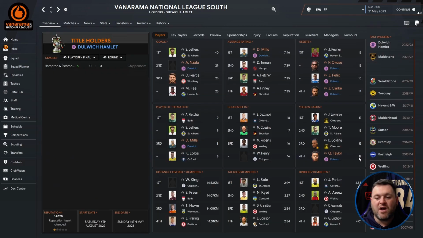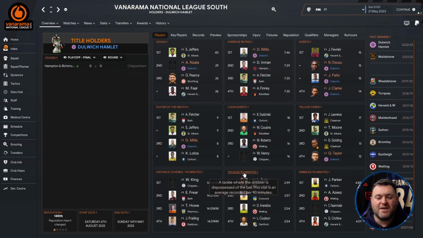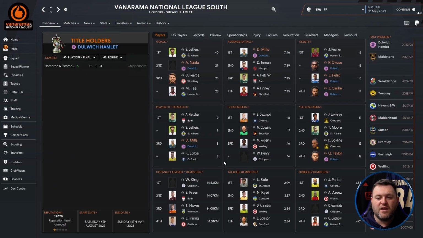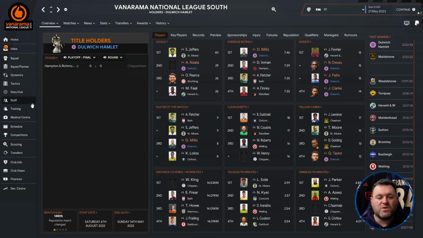In terms of yellow cards, we only had Taylor getting 12, so discipline not so bad on this side of the tactic test. In terms of distance covered per 90 minutes, nobody on that list, so not a hard-working tactic in terms of the running. Tackles per 90, Deadfield with 2.37, Owusu with 2.31, and Felix scraping in at the bottom there with 2.29. And finally, dribbles per 90 minutes. They didn't have anybody on that, as they didn't really run forwards with the ball.